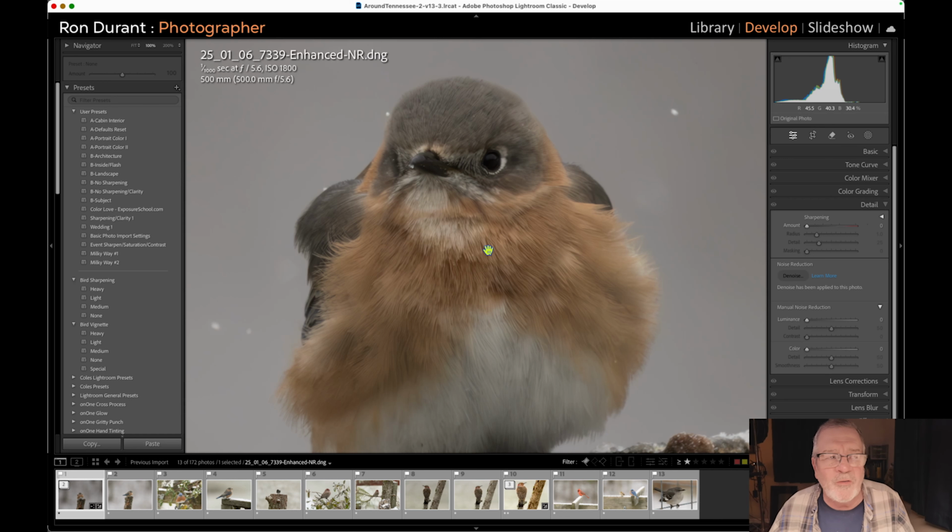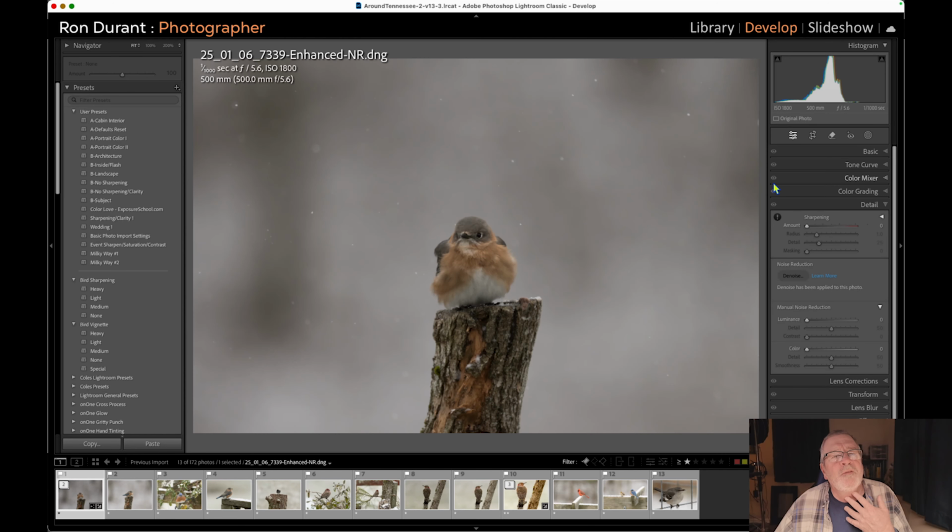Now, mind you, it was a windy day, okay? So this photograph to me is pretty cool, okay? I like the softness of the feathers out here, but you still have a lot of detail in the center. So we're going to work with that. The first thing I want to do is crop the image, okay? As you can see in the photograph, it was snowing, or snow flurries is what it was. And this was yesterday.